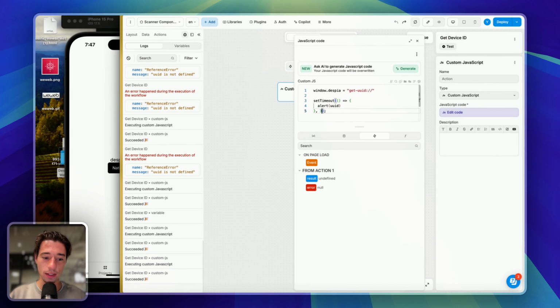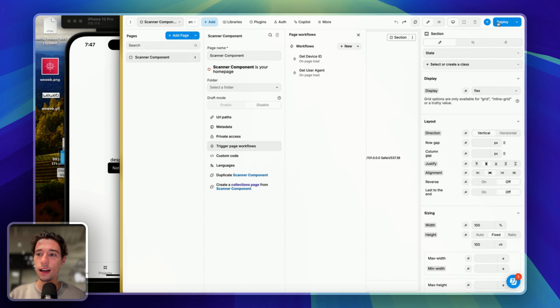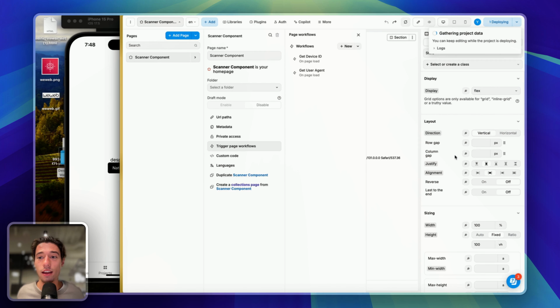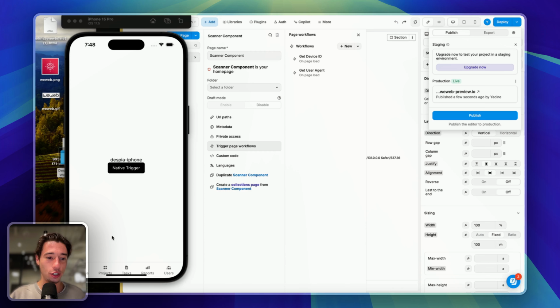I do think even if we have a 1 millisecond timeout, it would still work. Let's see if my theory will work. Let's publish that and see if we still get it logged. I do think we just need it to run after the first line. Maybe it was a little bit too fast, and any sort of little delay, even if it's 1 millisecond, will probably solve that issue in WeWeb.